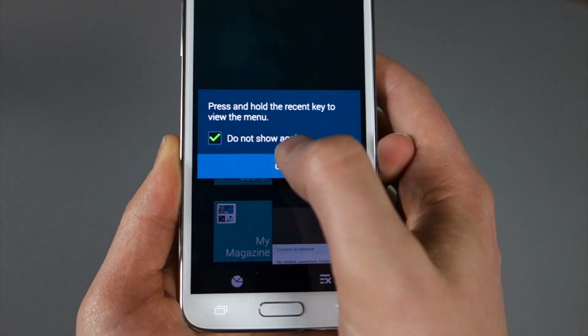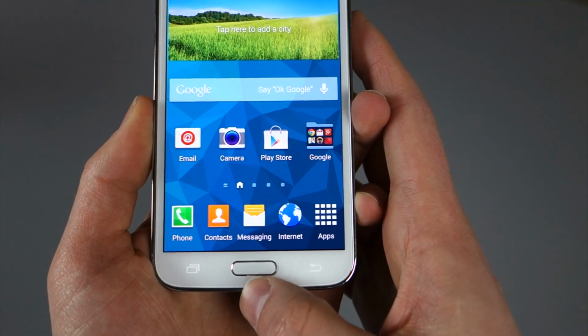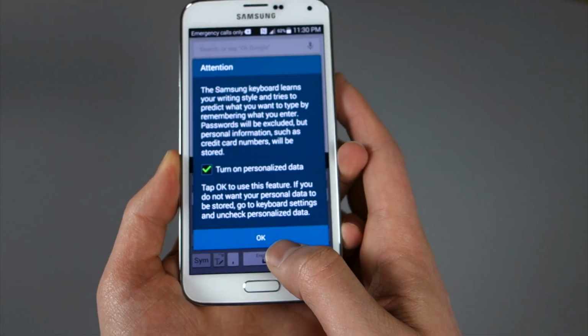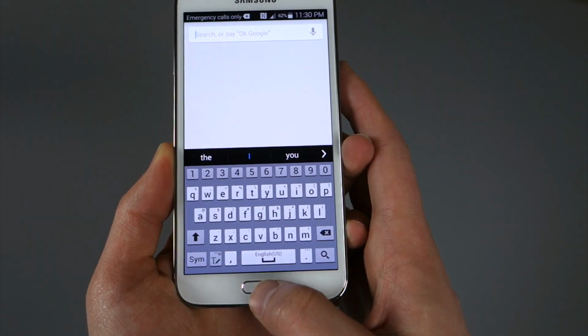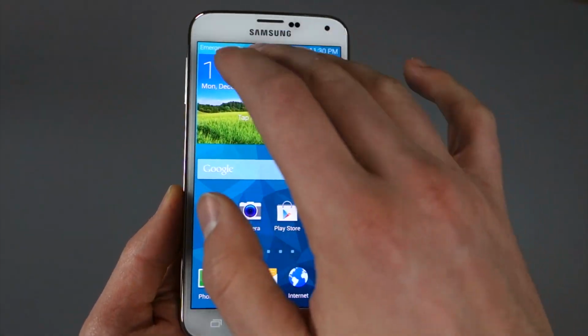So please don't show that again. So no more menu. You do have multitasking. If you want to get to Google Now, that's going to be a long press, I believe, there. Wow, we got lots of stuff going on. So we'll play with all that stuff later, but obviously this is the new TouchWiz.